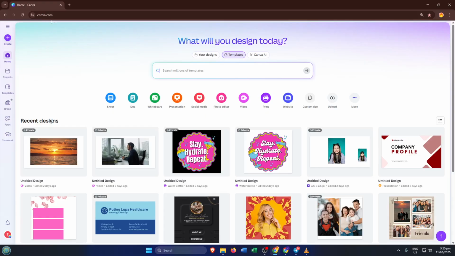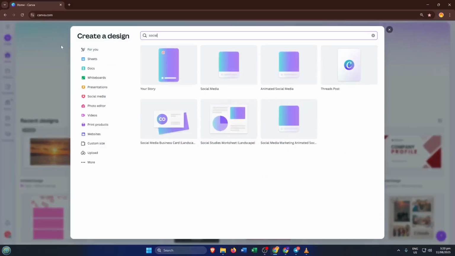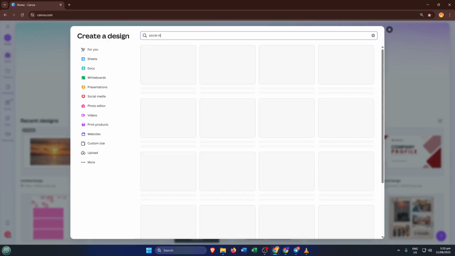First things first, go ahead and head over to Canva.com. If you haven't used Canva before, you'll need to create a free account, but don't worry, that only takes a minute. Now, once you're there, you'll see this bright, inviting homepage with lots of options. Look for that big Create a Design button, usually perched up in the top right corner. Give that a click. This is basically your gateway to designing just about anything in Canva. Even if you're brand new, don't be intimidated. Canva is built to be super intuitive.